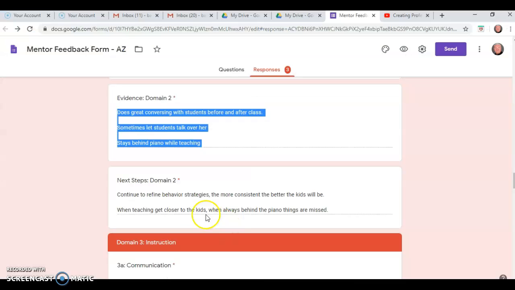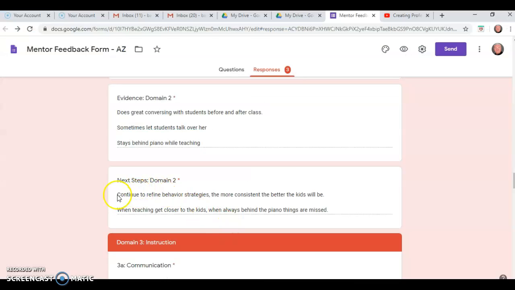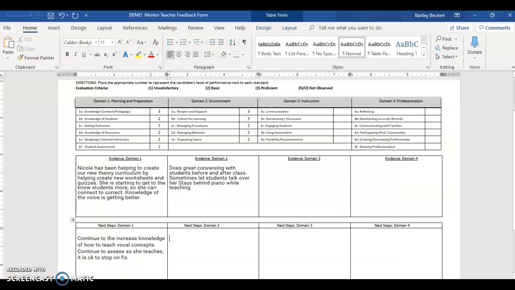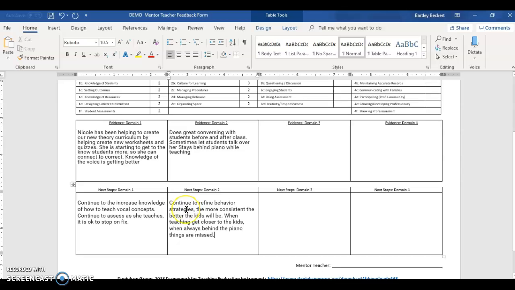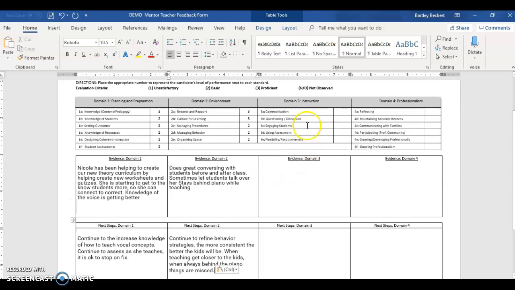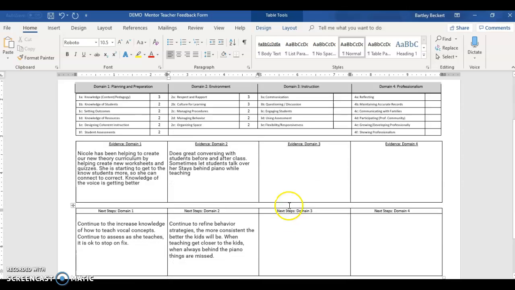Go back to my form. Click to release, and then click and hold to highlight. Control C. Back to my Word document. Control V. And now that's put in. And I continue with this all through till I get every piece put in.